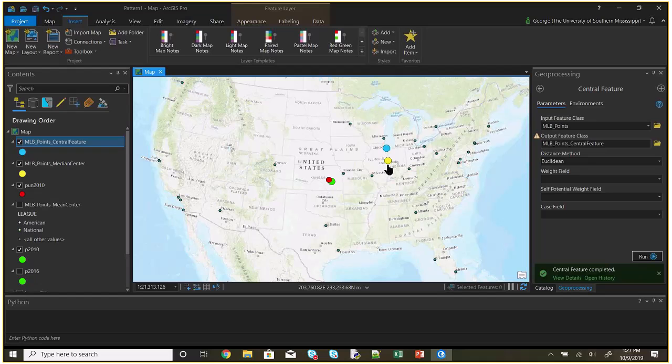And so they can't be right next to each other because they compete too much. There's a reason why there's not 2 teams in St. Louis anymore since the 30s. The Browns moved to Baltimore, and that's because of the second order effect. As the population grew and St. Louis became a relatively small town, it could no longer support 2 baseball teams. So it's a second order effect. The effect of having the Cardinals and the Browns in the same town, their effect of being too close together, that's the second order effect.